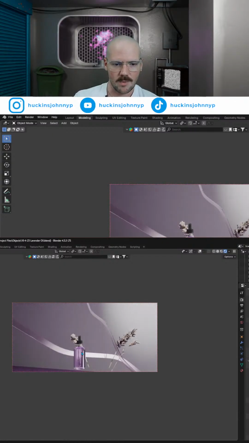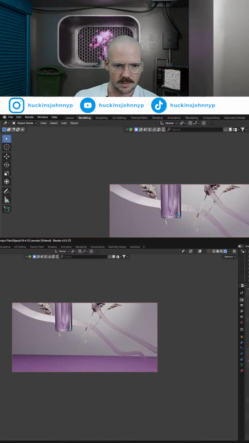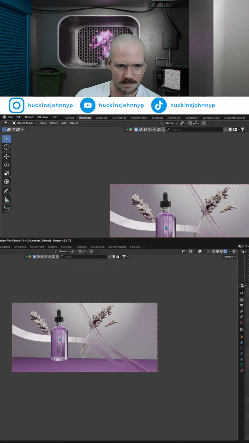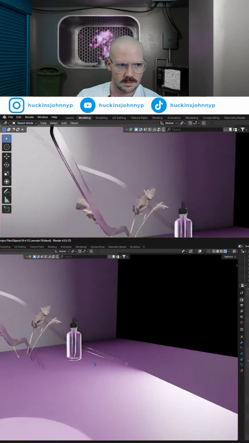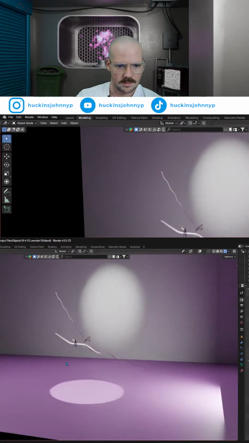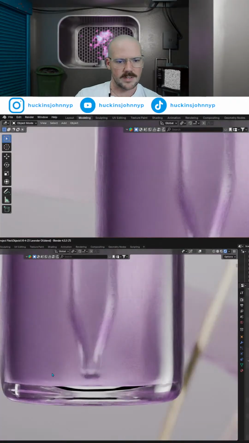Oh, I think I know why this is so purple. It's because the ground's purple. I was wondering, what's with this purple here? Well, that's fine. Control V. All right, guys.